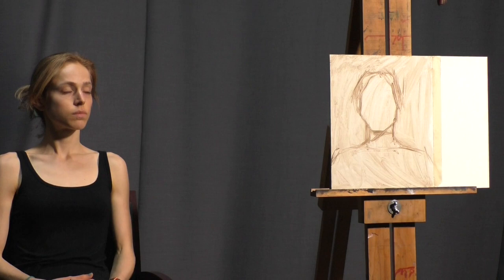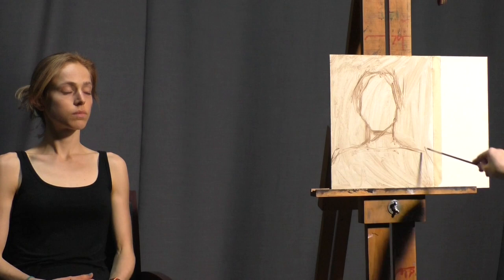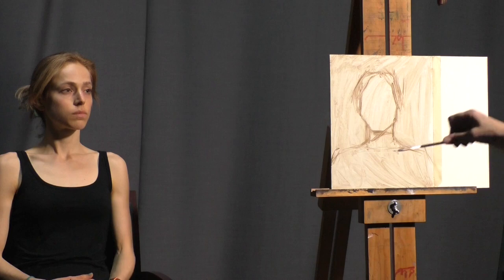The angle between where her head is to where the corner is, I'll check that. You can do comparative, like how many heads high, what's the height of her head compared to the width of the shoulders. And then the other thing I have to think about is where I'm standing, her chest plate isn't completely flat to my vision, it's turned and angled a little bit that way.